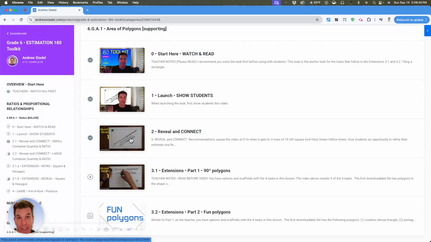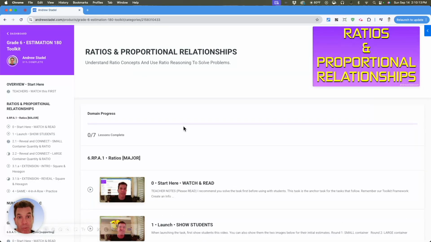And what they do in those tasks is they have to use what they know about the area of a triangle around those certain polygons to subtract that area, or they could break the polygons into shapes that they recognize. With the latest installment of ratios and proportional relationships, our focus is ratios. So the three things I want to talk to you about are the ratios, the counters, and the games.